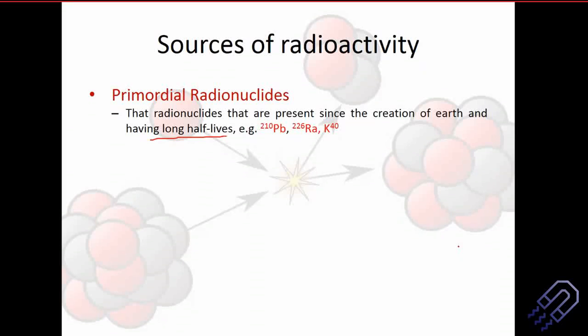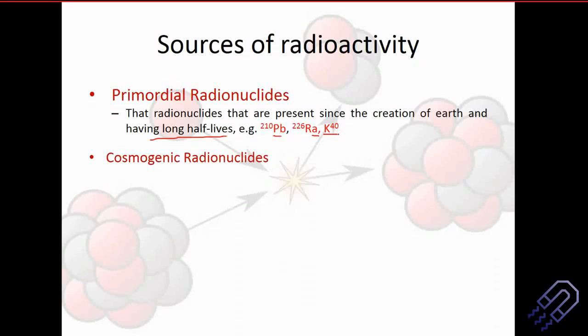When we have a very long half-life, that means these elements are still present in the Earth's crust, and because of some reason or the other, they are recreated. So Pb, Ra, even potassium is radioactive. These elements are there, and that is where we use them. Something like lead, of course, is stable, but it is radioactive, it still emits some kind of radiation.